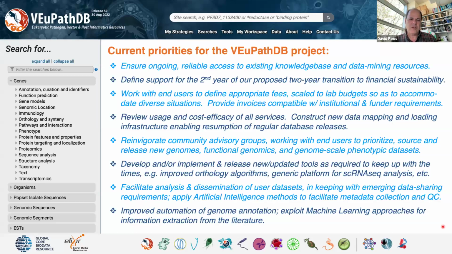But the fact is, if these are resources that are important to the community, as I believe they are, we will need to budget to pay for that. And I do think that it is useful. I'll reiterate the suggestion that everyone on this call take a few minutes to assess what the impact on your program would be if VEuPathDB disappeared.